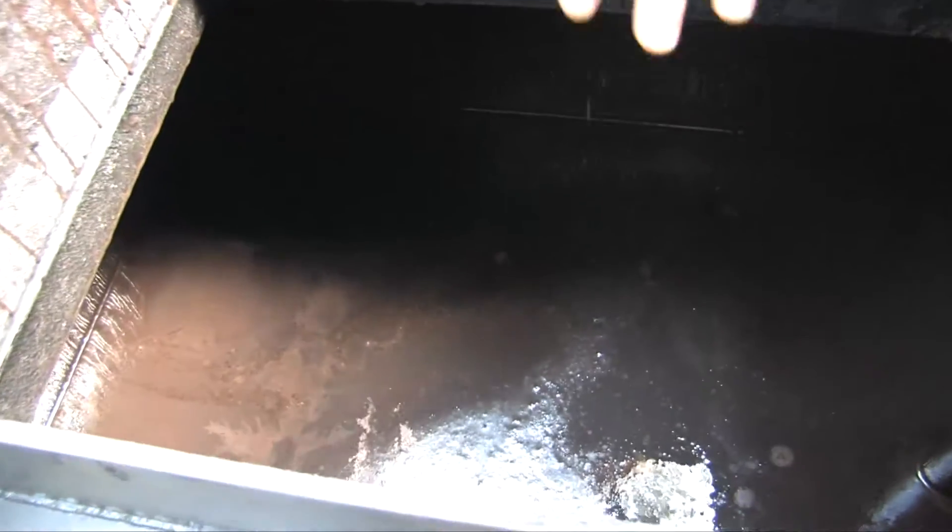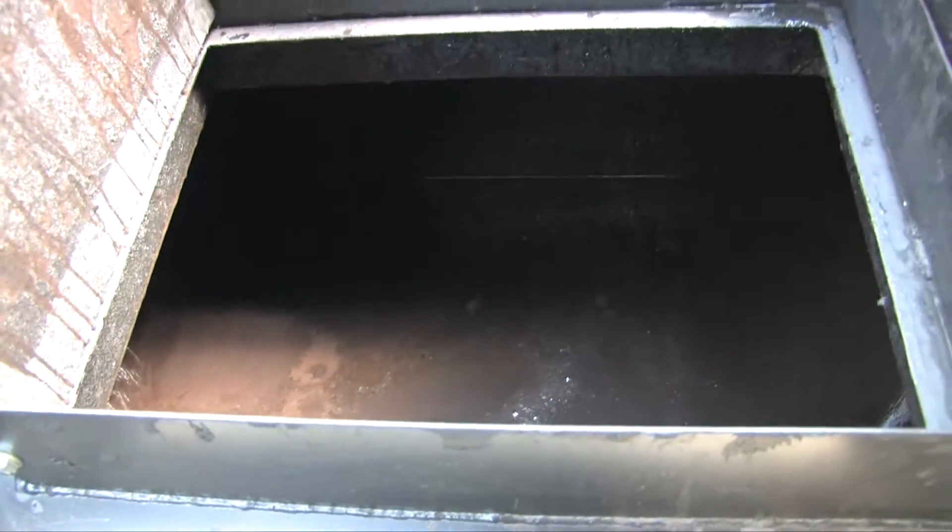As you can see, the sealer right now has sat overnight, so the sealer is actually starting to separate — similar to a Tropicana orange juice with pulp. You essentially have the pulp settled to the bottom. In this case, the coal tar and the clay have started to settle down and you've got water on top.